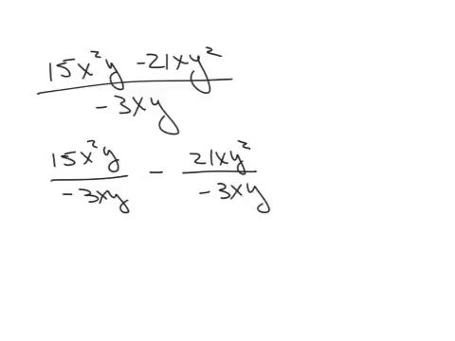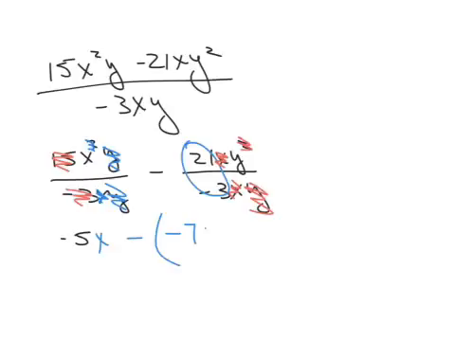15 over negative 3 is negative 5. So that gets rid of the 15 and the negative 3. Alright, we'll cancel that 1x with one of these x's, and that leaves us an x on top. Get rid of both of these y's. Y over y is 1, so those disappear. 21 over 3 is negative 7. Put parentheses there because I have two signs there next to each other, and so it's always good just to put a parenthesis there. Cancel that x with this x, and cancel that one y with one of those y's, and I'm left with that.